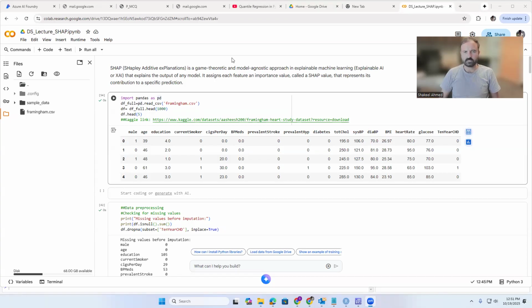In today's tutorial, we will discuss SHAP, that is called Shapley Additive Explanation, which is a game theoretic and model agnostic approach in explainable machine learning.